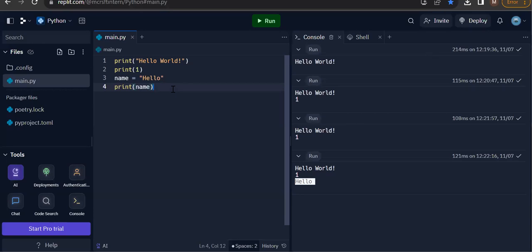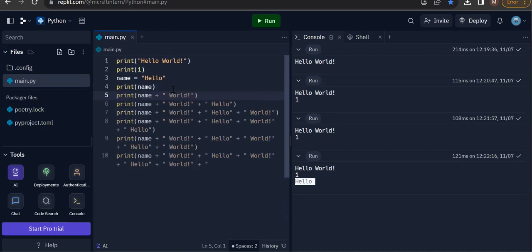So your device already recognizes this thing, so no need to add quotes here. Like this, you can assign variable names and you can print variable names.